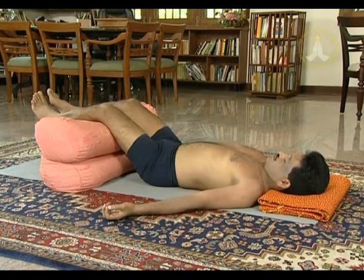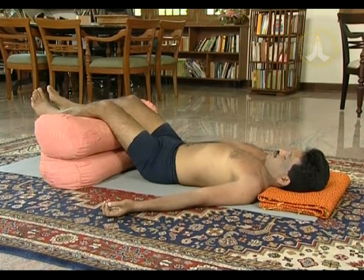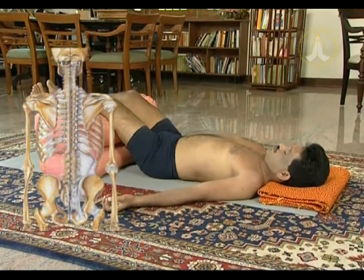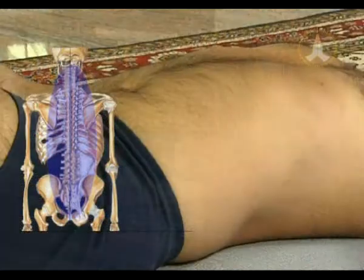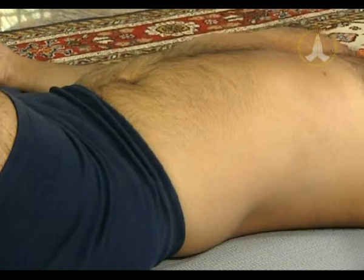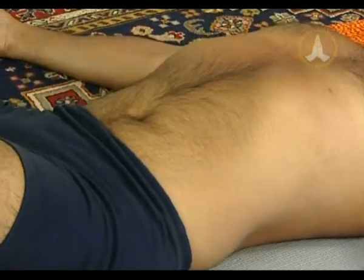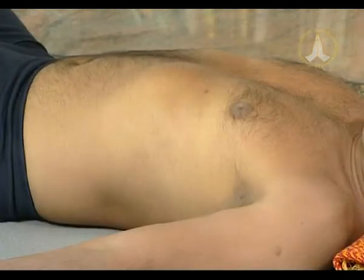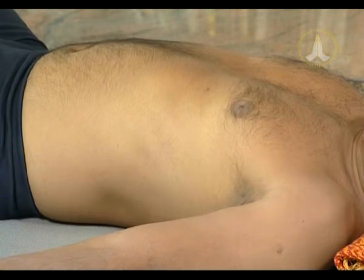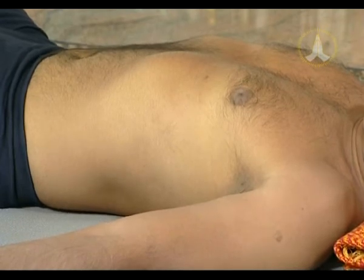Lie on your back. Rest the lower legs on the bolsters. Ensure that the complete spinal muscles are well rested on the floor. Watch your breathing. As you inhale, the chest and the abdominal cavity should expand. As you exhale, they should contract. Pay attention to the muscles of the low back. They also respond to the breathing.